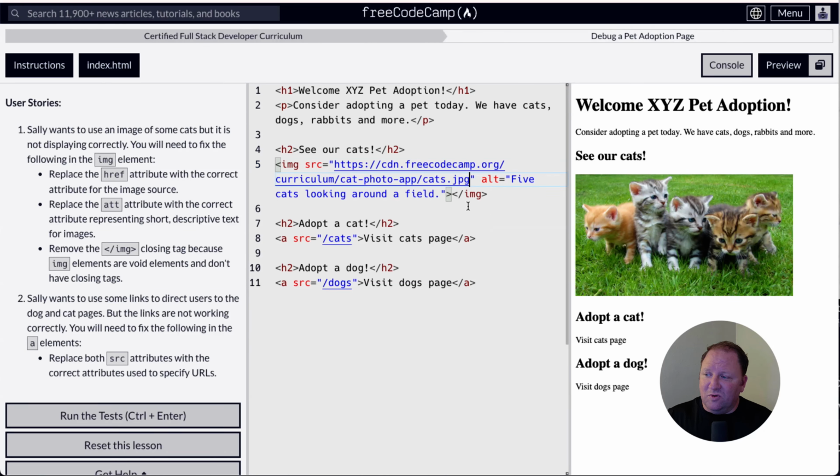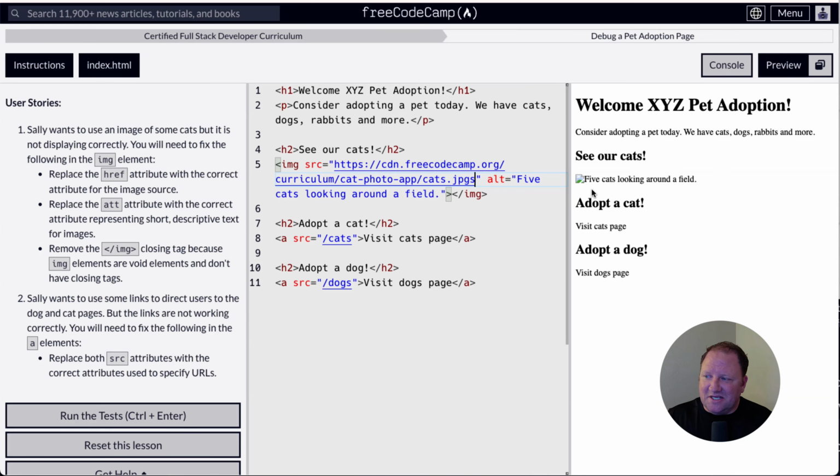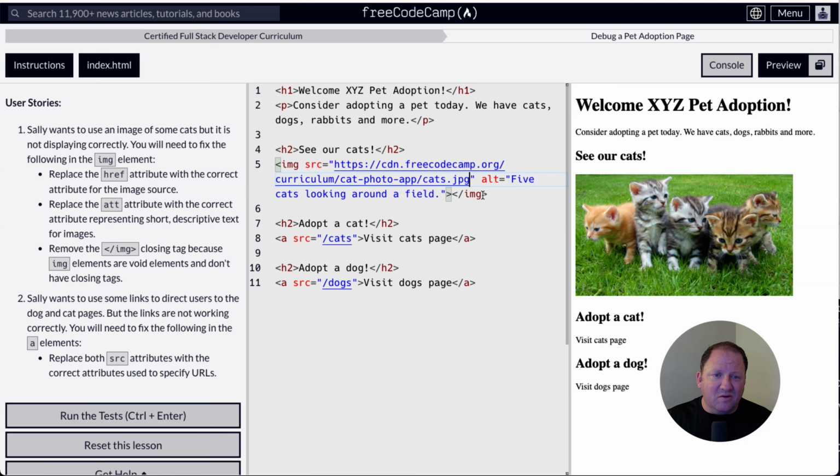If we were to, for example, make a typo on this, we can see that the alt text is showing up right here. This is also used for screen readers. When you get to the accessibility lesson, you'll know more about why we want to utilize alt tags. Like I said, we can go ahead and break the image and it will get a description of what should actually be there instead.